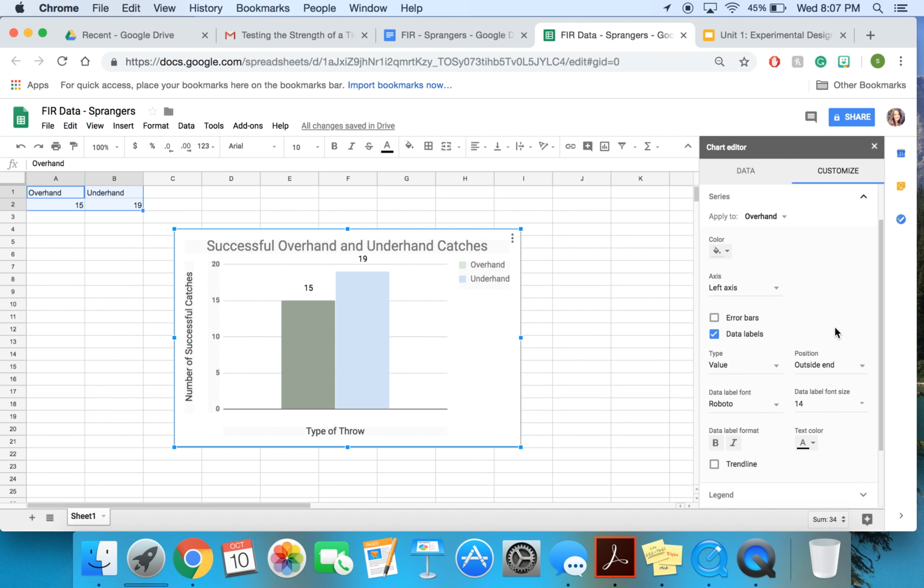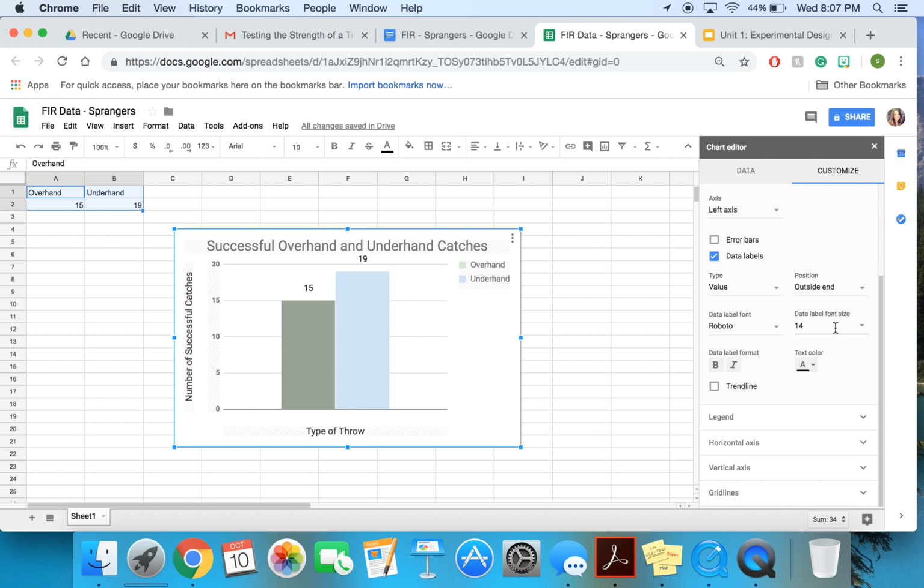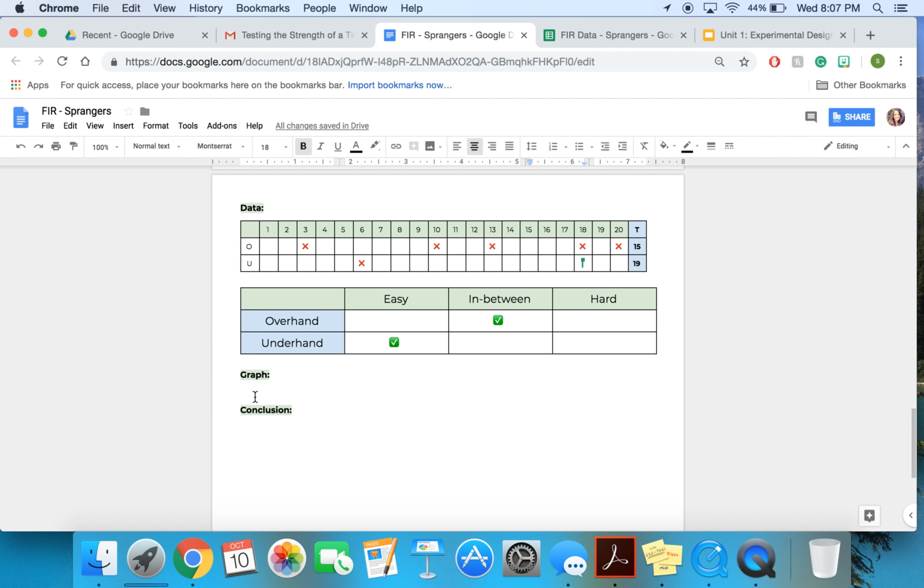Okay, I actually think this graph looks pretty exceptional. So what I'm going to do now is transfer it over to our other document. The way we do that is you can click on it, and then you go up to these 3 dots in the upper right corner. You click on them and you click Copy Chart.